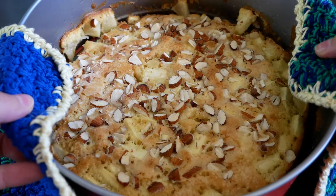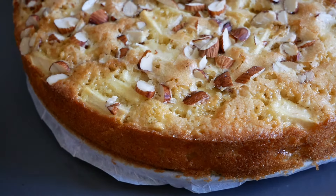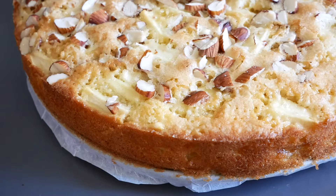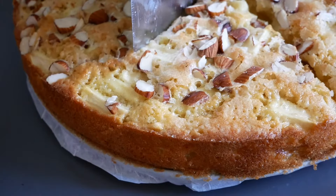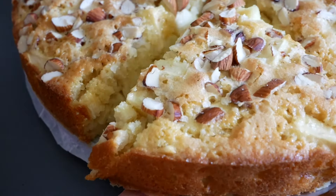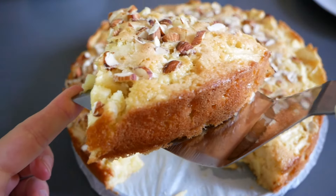This is the result — a golden brown cake with beautiful sides. As you can see, it's a great spongy texture, so really delicious. Just leave it to cool for a bit before cutting it and then you'll see the beautiful interior of this cake. Wow, that's what we say.